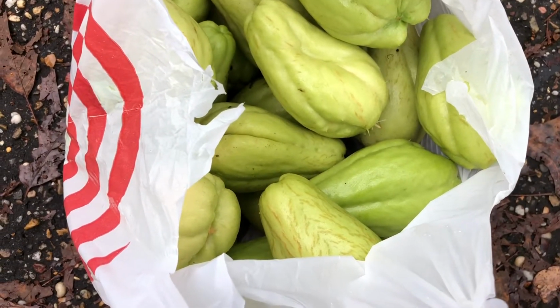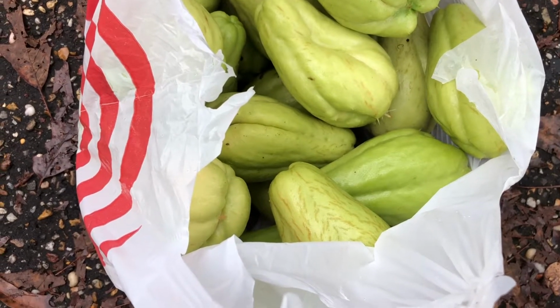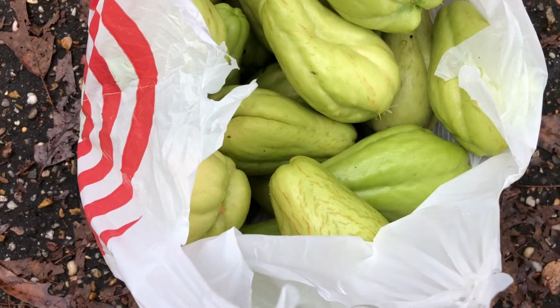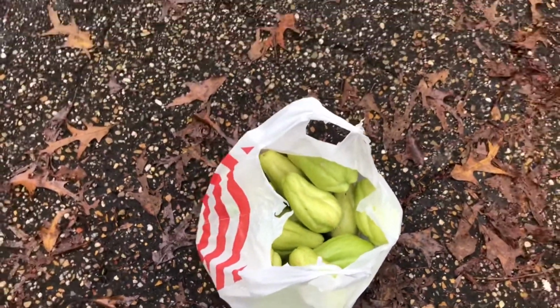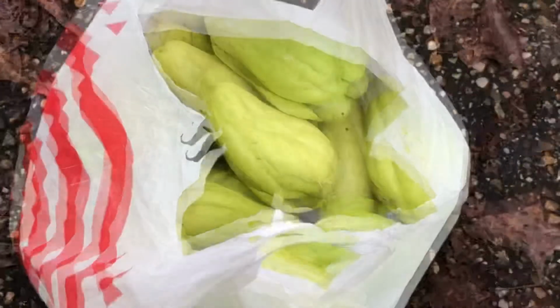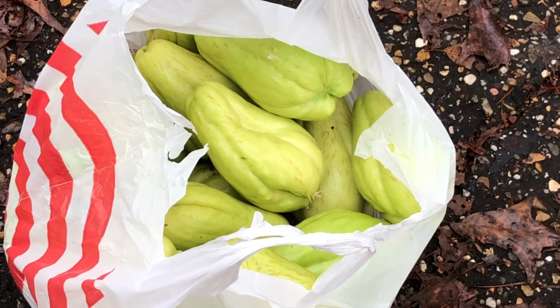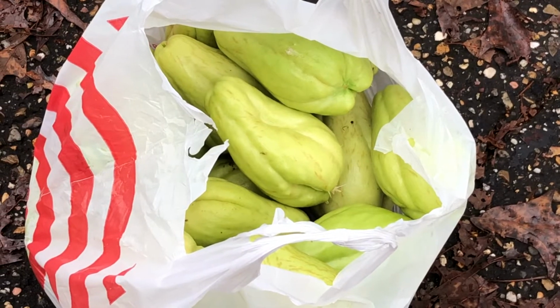So I'll save a few of these to sprout, maybe make available to some mobile growers, and the rest I'll prepare, hopefully pickled. So what you'll end up finding out is that, like I said, it'll keep producing. I still have probably about another 6 on there, so that'll be good.